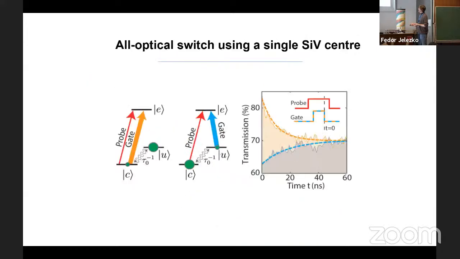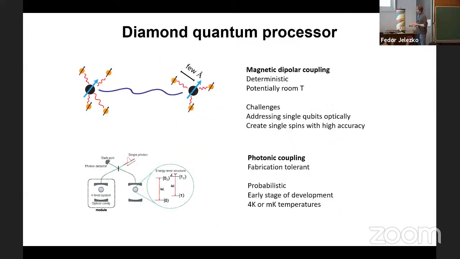All right, I think I will skip a few slides and go to the very last one, a design comparison between these two schemes, and would like to highlight advantages and disadvantages of both. So you have heard about one design that is based on magnetic interaction between color centers. It requires very close spacing, a few tens of nanometers. And so creation of color centers with this accuracy in addressing is a challenge.